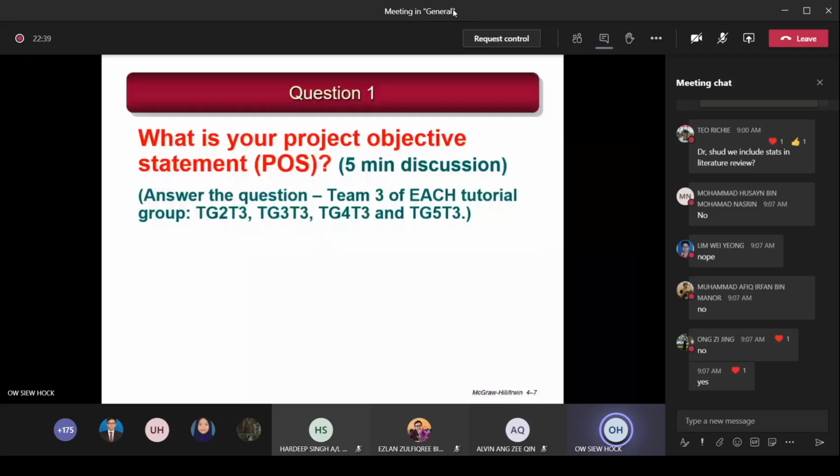Remember, you must state the what. What are you going to do for your project? What's the objective, the aim of the project? The second one, remember, is when. When you have to finish the project. And the last one is how much. How much cost will be incurred to complete your project. Maybe you will tell me, oh, I do not know how much. You must know, just give a rough estimate of how much it's going to cost you. All of these 4 tutorial groups are doing the project of doing a survey, and one is doing the HOTS assessment. Basically it's just sending out to 5 respondents and answering the questions.